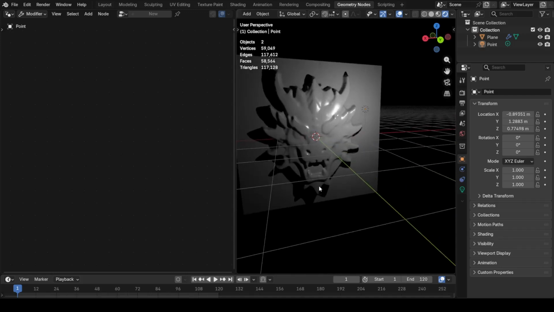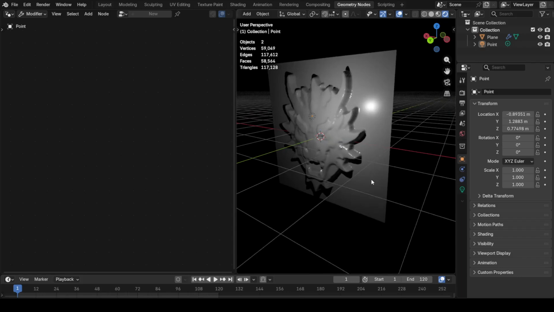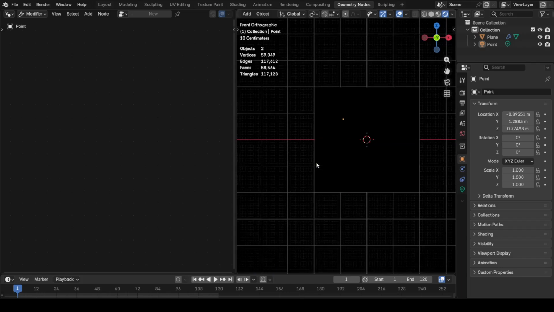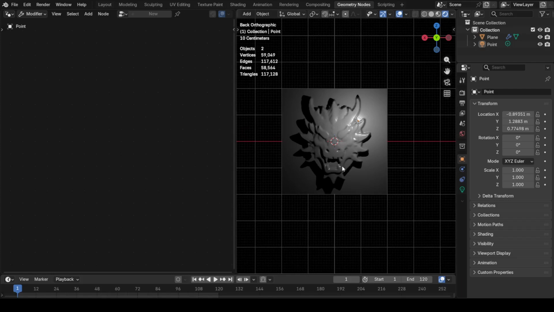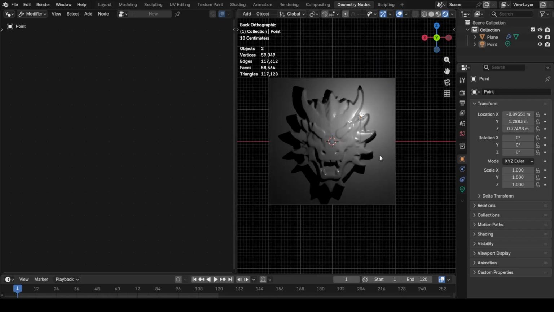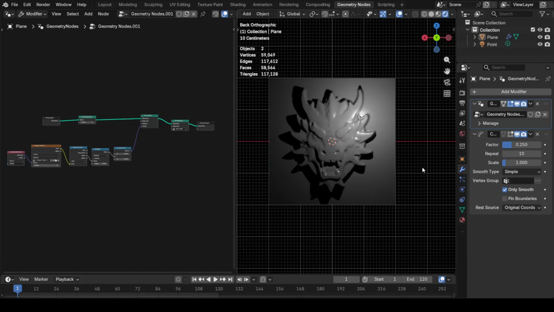So basically to create this relief image we need a colored image and a depth image which is extracted from that same color image. Now this video has two parts. In the first part I'll show you how to use geometry nodes to use that depth image and create this relief, and in the second part I'm going to use Python, yes, the Python coding language, to generate or to extract the depth image from the colored image. So it's not going to be too difficult, and don't worry if you have no experience with Python or coding. You just have to follow my instructions and you'll be able to get the right output.